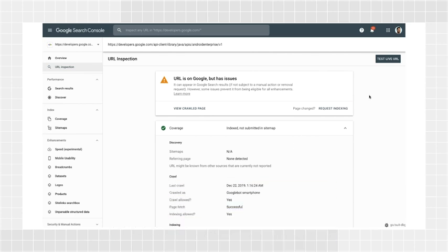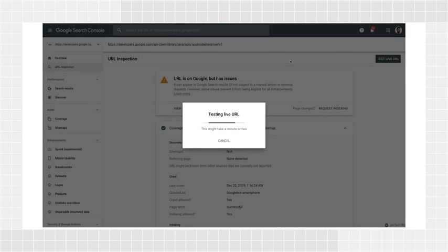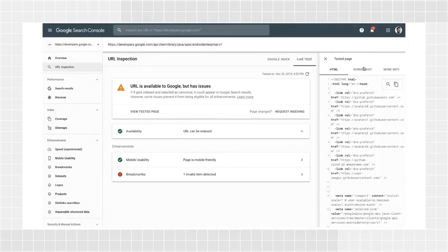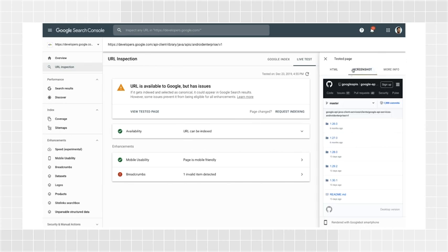Once you get the current page status, you'll have 3 main actions to perform. First, you can click Test Live URL to see if the page can be indexed by Google. This runs a test against the live page for information similar to the indexed URL. This is very useful to test live if an issue still exists even after you've fixed it in your site. If you want to see a live rendered version of your page by Google, this is the only place you'll find it. This test confirms whether Googlebot can access your page for indexing. However, even if a live test is positive, your page must still fulfill other conditions in order to be indexed, such as following the Webmaster Guidelines.